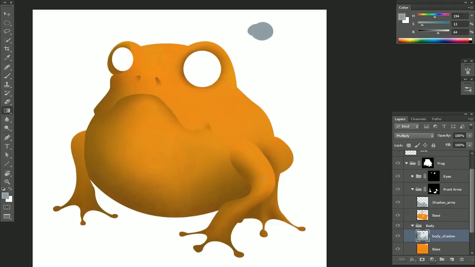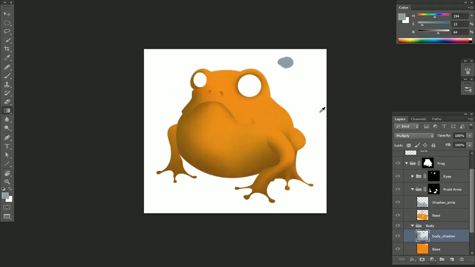And the body shadow, because it's actually informing this leg here, I'm going to erase just so I can see that form a bit more. And then use the lasso tool just underneath the leg there, and I'm going to hide it so I can work properly. Just so you can see the back as the leg goes up and meets the knee, which is not quite in focus.